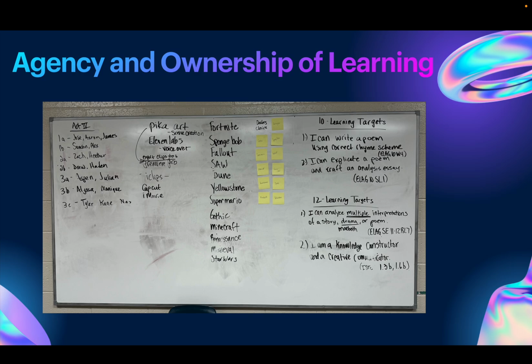They definitely had the option to pick what style they wanted to do. Some kids started out with SpongeBob, but then changed their mind. Somebody decided to do a Renaissance-themed version, like the actual play of Macbeth. But when they prompted the text to video generator, they came up with more of a Victorian theme, and they didn't know the difference between Victorian and Renaissance. That provided multiple opportunities for me to have conversations with them and formatively assess their understanding of the literary time periods.